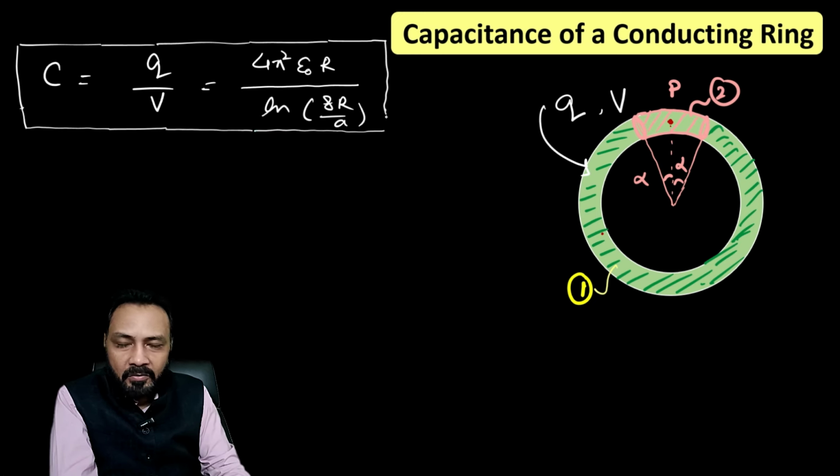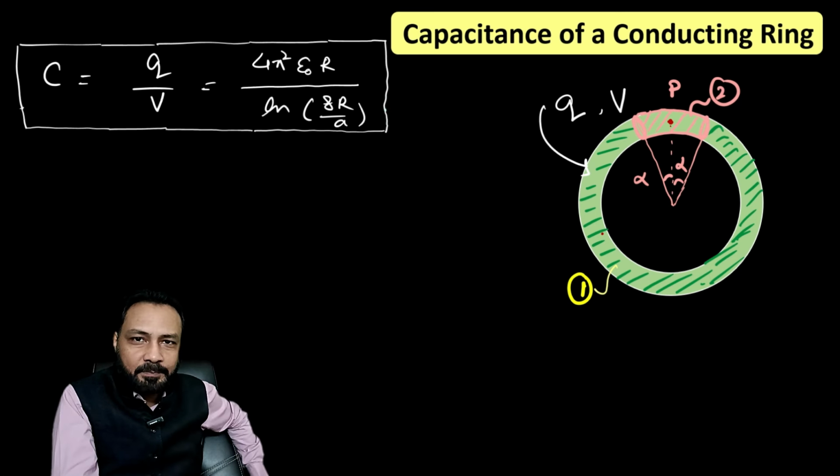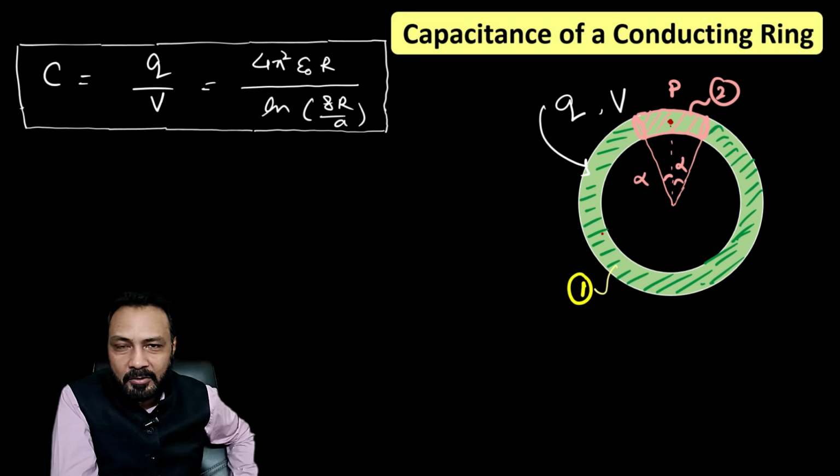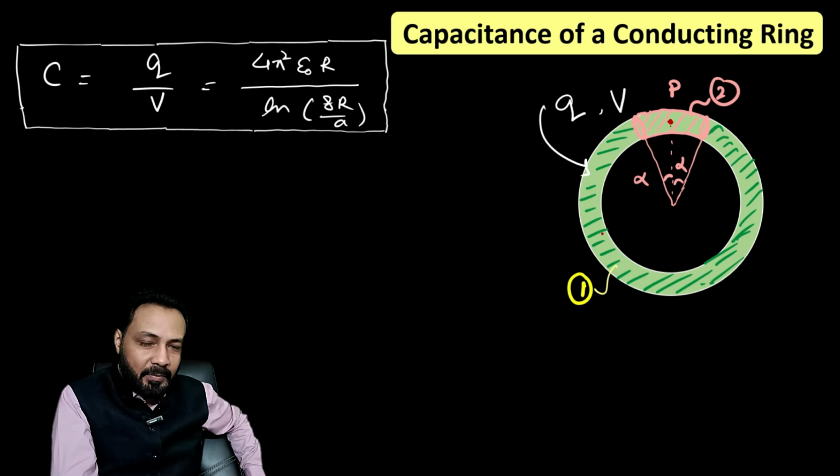So that is the capacitance of this ring, and there is a purpose of me taking this problem, because my next video is going to be IIT-JEE problem 2021. In that problem there was an electrostatic lens. It is a very lengthy question. If I make the solution of the problem, it will go very long. So this result I'll use there, and using this result I'll do the other parts.